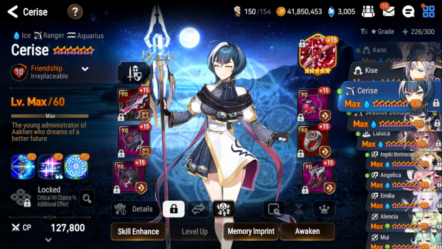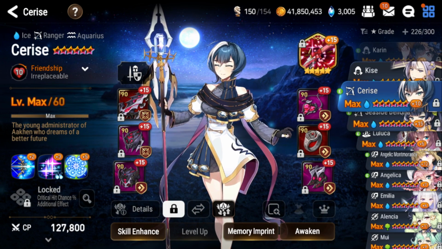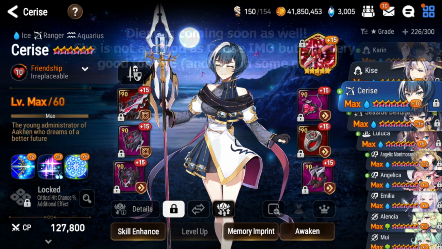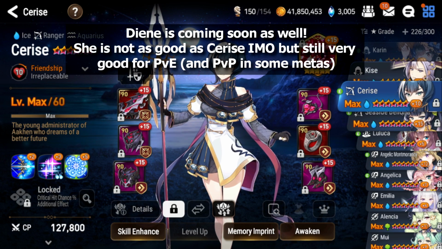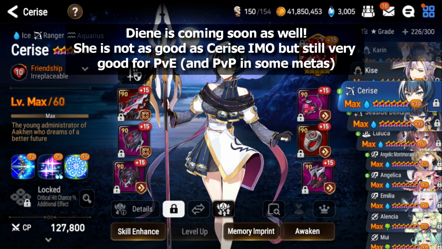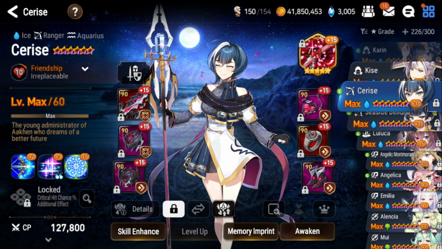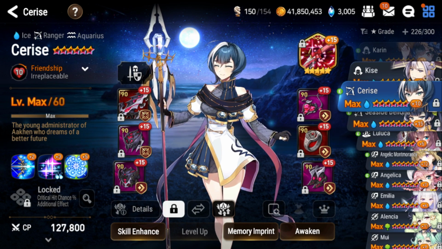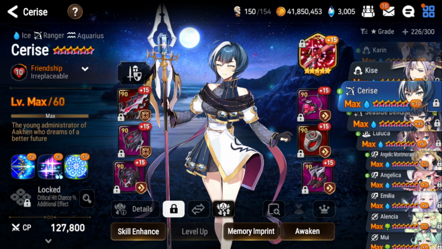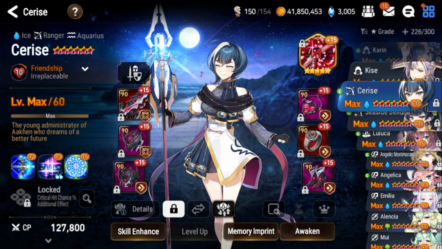And yeah, limited unit. But keep in mind, guys, that there's another limited unit coming out soon. It is going to be Diene, because she is overdue actually by like a month and a half. And Diene is an Ice Soul Weaver. I'll release another video about Diene in the future, but long story short, Diene is a good unit as well. Very good in PvE and not that great in PvP anymore, but there are metas where she comes back and she's very strong. So keep in mind we have another limited coming out that we know of, and honestly Smilegate will probably release more in the future.